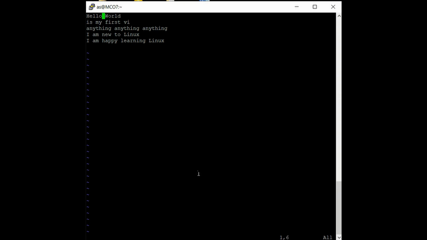To add this space over here, how to do that? You press A, that means append. If you press append, it will automatically move into your insert mode first, and then give you space to write something. Now you write something, hi space bye, whatever you want to write. So you can do as per your wish. Again, I'm hitting escape to move out of that mode.